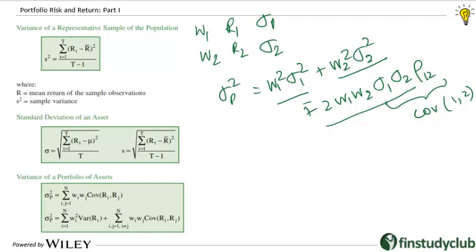So you realize that if the correlation is 1, this value is going to be extremely high. There is hardly going to be any diversification benefit. If the rho turns out to be minus 1, that is where you can bring it down, because that's where your diversification benefit is going to be the maximum. So the variance of the portfolio is going to be determined not only by the individual variances of the components, but also the kind of correlation that exists between the returns of the two assets.